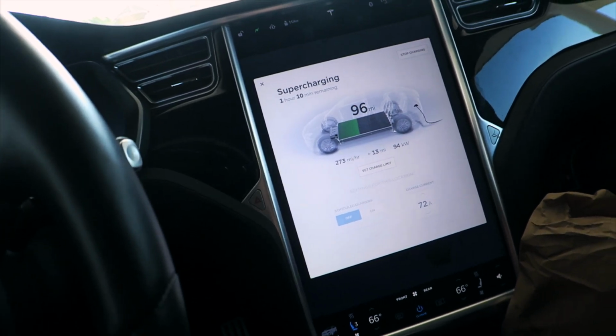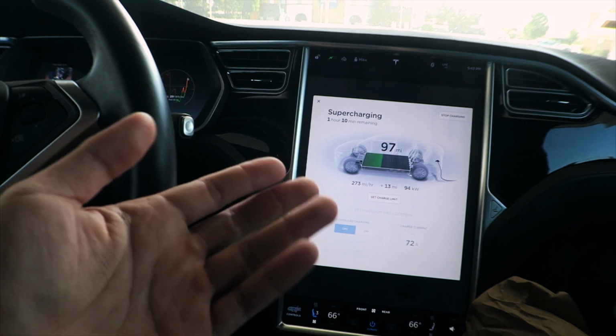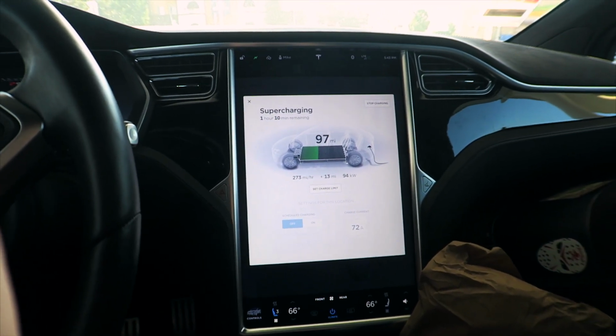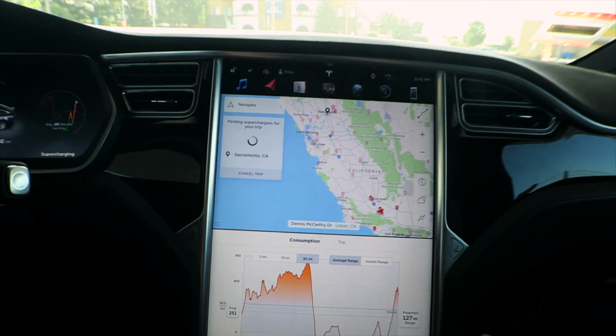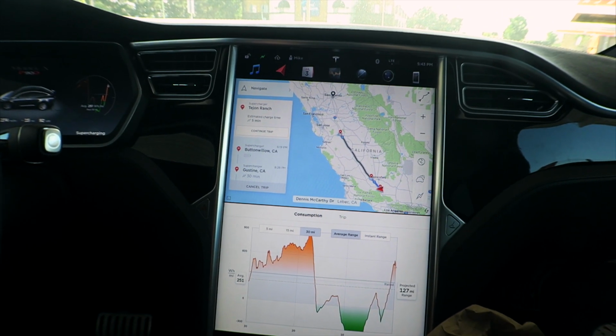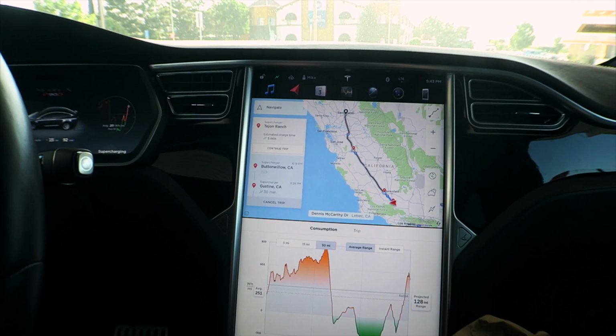We're currently charging. Current charge speed says it's 273 miles an hour, which means about an hour and 10 minutes would give us a full charge, but we don't need a full charge. And we can actually set what the charge would be. Over here, for you guys who haven't seen it before, the map is pretty cool. We set in an address to Sacramento, and it tells us which stations we would need to stop at just in case for a charge.